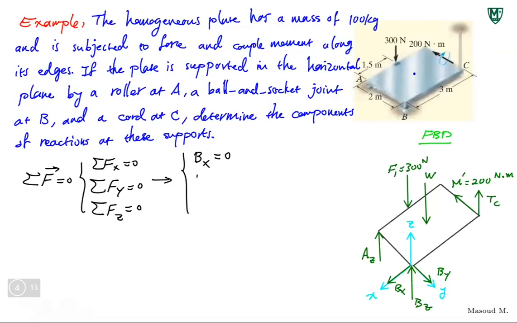We have BY. What else? Keep in mind, we're looking at forces. Nothing in Y direction, just BY. So that's also 0. It's telling us that the ball and socket joint is not tolerating or handling any force even in Y direction, given X, Y, Z, the coordinates that we gave. All right, so far so good. We got rid of 2 forces, BX and BY already.